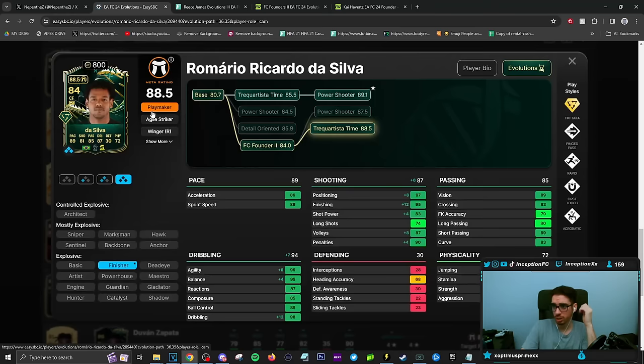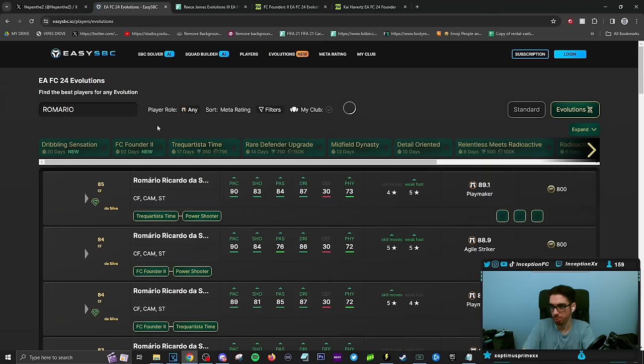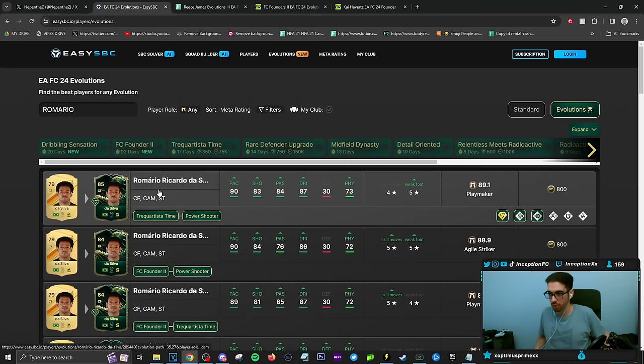Is this Romario's best card? Because you might be missing some other things. Again, let's go try it out. Romario. Boom, boom, take those two out. This is the best version. So you could see that his best version is not putting it into FC Founders Part 2 into Power Shooter, which, guys, is debatable. Because if you put him into Trequartista Power Shooter, he's a 4-star, 5-star player, but the 5-star, 5-star player is better because he has 5-star, 5-star.